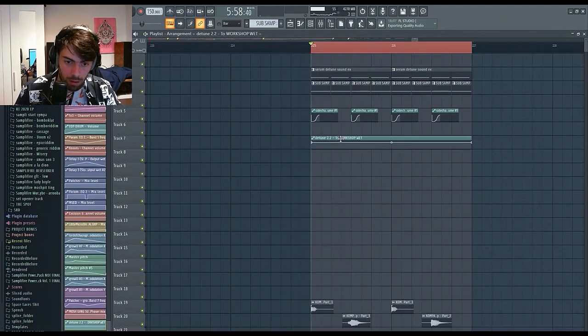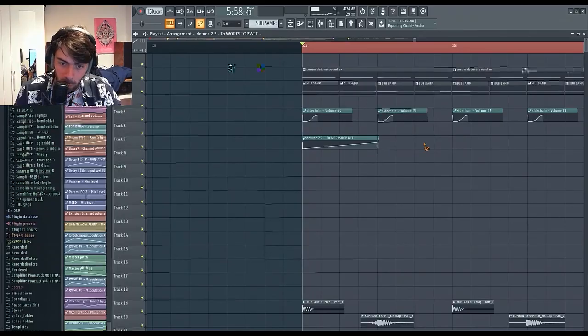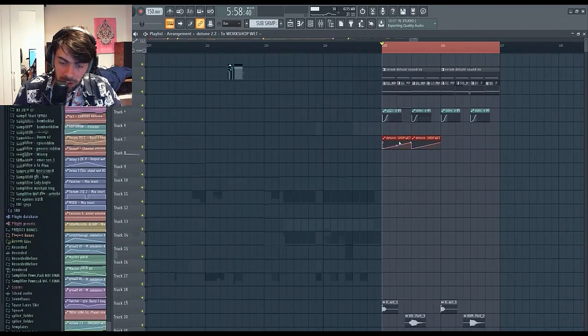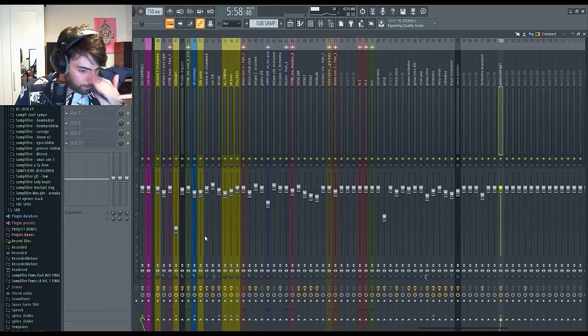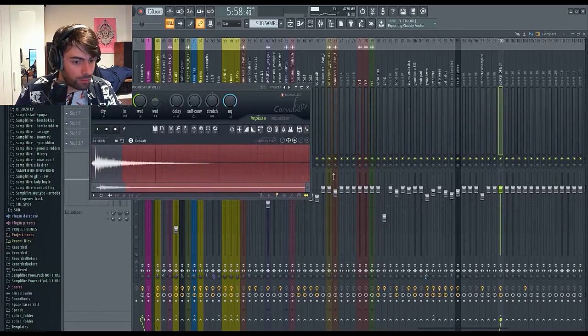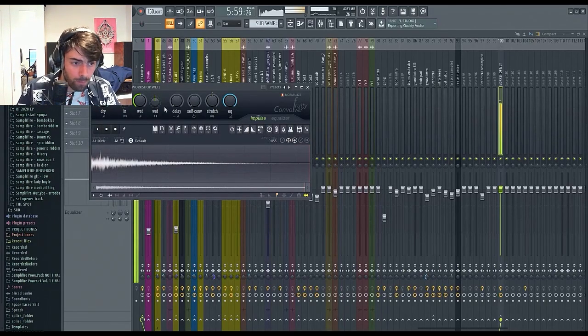Okay, now let's automate that send. So that's the volume sent to channel workshop wet right now. Now we need to reverb that, otherwise it's going to clash too much. So the reverb I use in order to make it more natural is a convolver, but you could use a standard reverb. One I recommend for Ableton users is a reverb called Bright Room. It's a short reverb.